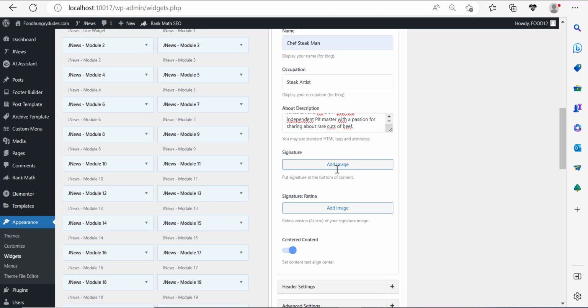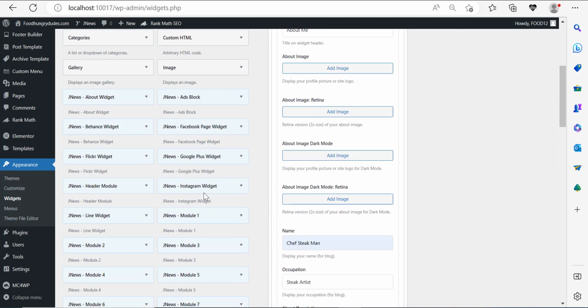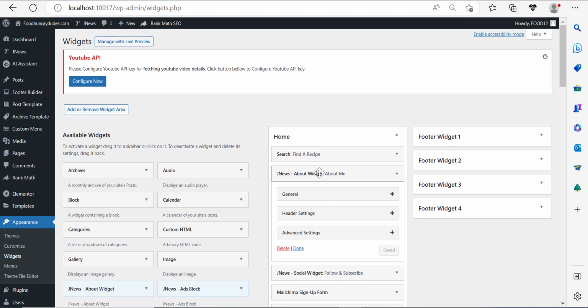And there you go. You can add a signature image. I'm not going to add that signature image here. I prefer to do something else, but let me scroll down first and click Save Settings. And I want to come in here. I want to add an image as a widget.